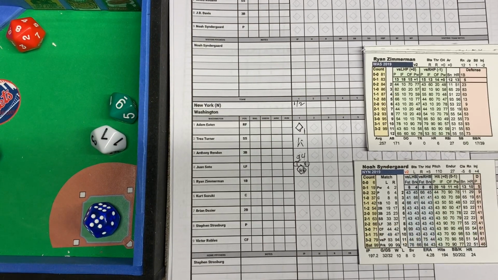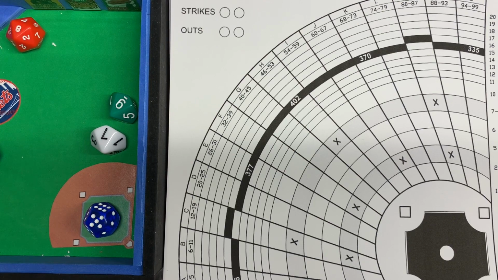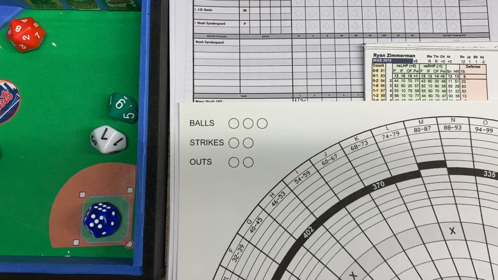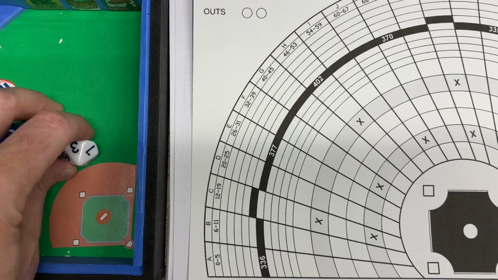This is where it gets exciting. Take a look at this. Every ballpark has its own sheet, so you're actually running this in the ballpark. And look how simple this is to play. Now, power numbers for Zimmerman, he's a 0. Versus lefties is a little bit better, but he's a 0. So whatever we roll, and I'll show you how to do this, it's very, very simple to do.